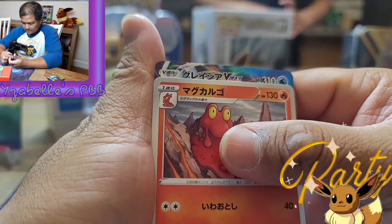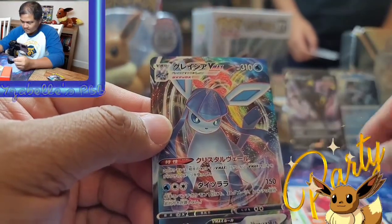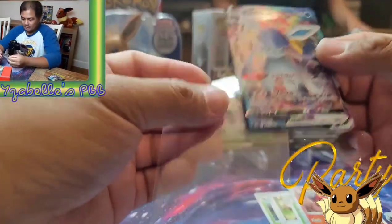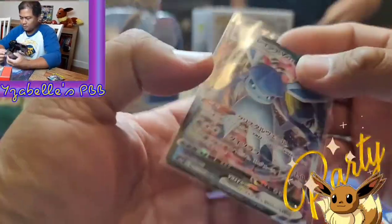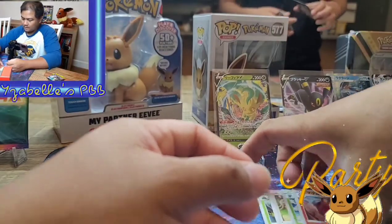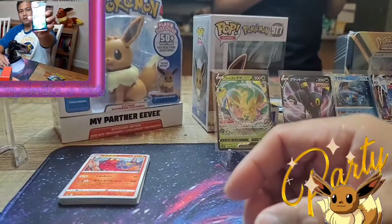No. Oh! I got a Vmax! I wasn't expecting a Vmax here. Oh, it's this one. Who's this one? Oh, Glaceon! Able to pull a Glaceon evolution. So far I pulled three out of... Is that all your packs? Not yet. I have one more. I'm able to pull like four of it too. And now I'm going to my last pack, the Vmax pack.